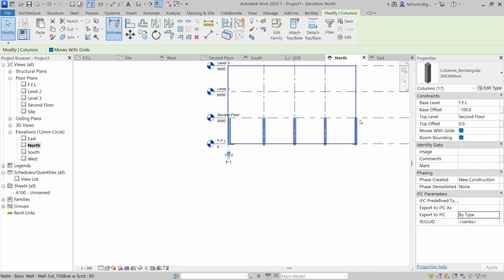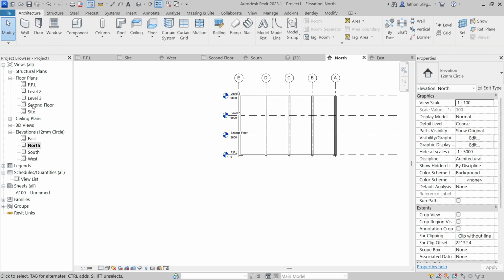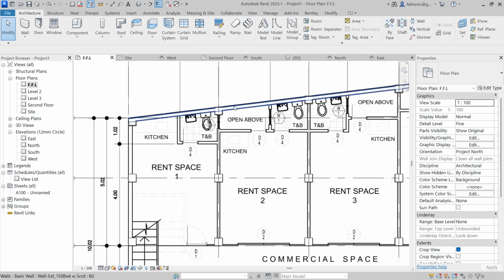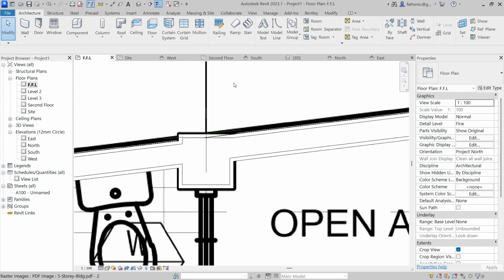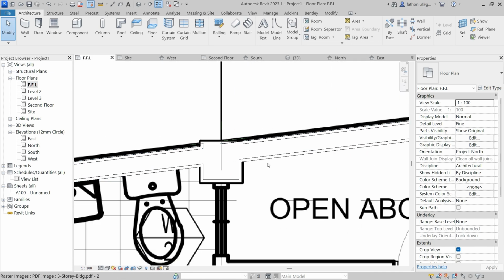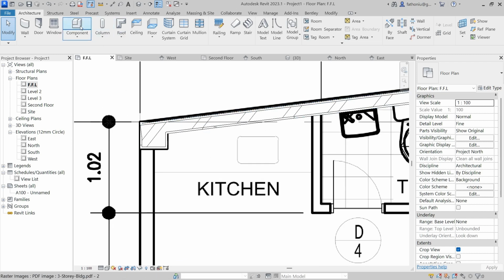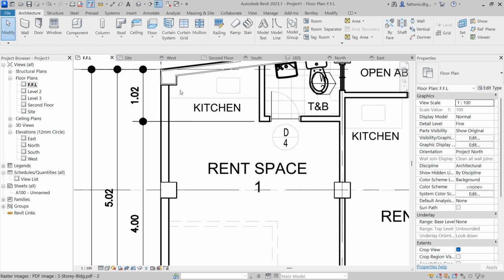Okay, and then the top offset directly goes to level 3. So let me see, return back to the FFL. So it's not proper, I think. So what we need to do, we do a little bit of modification, but later we do it. Go to FFL. We can try first.